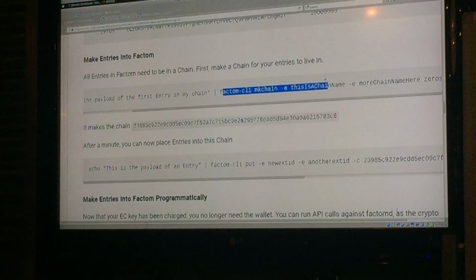I find it easier just to make one, and typically that's all you need. If you're going to do something like a graph database where different identities each have their own chain, then you probably want to make a new chain programmatically. But I'll just show you how to make one, and then programmatically use the API to use it.